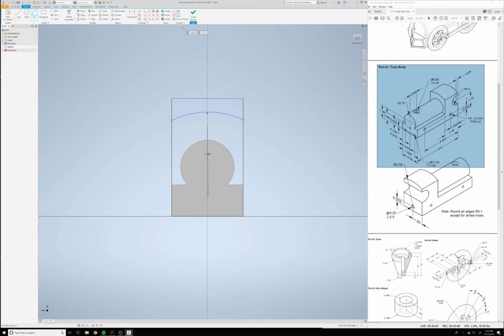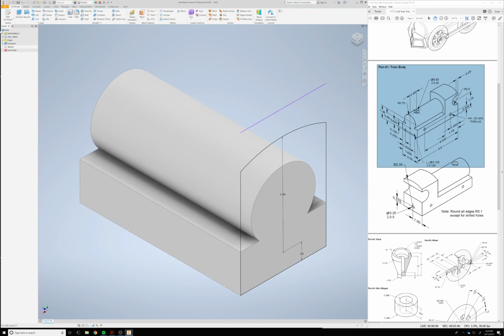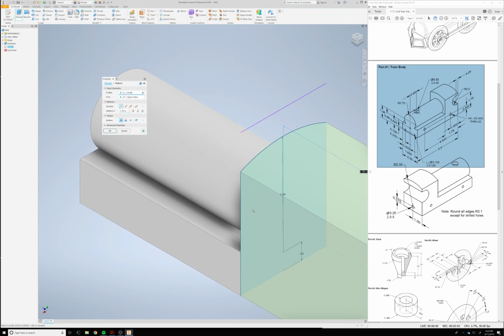Okay, that locks that into place, and all I'm going to do from this point is dimension the center point of my arc to here, and this is going to be 0.375. I'm going to use my horizontal constraint to make sure that the end point here lines up with the end point over here, and that is fully constrained. I am going to trim away this top part of the rectangle, and go ahead and extrude. We're going to extrude this by 1.75, and there you go.